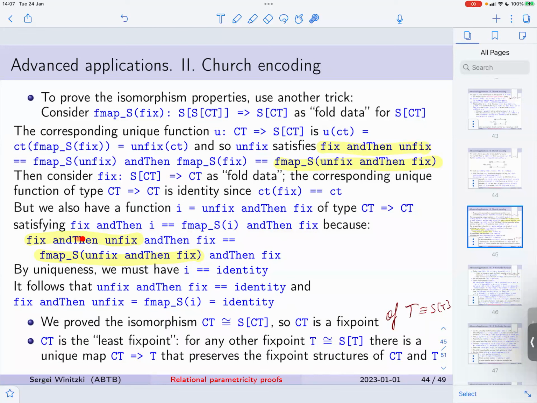But that's equal because, as we just proved, this equals that. So the function I satisfies the compatibility property. The function I, therefore, is the same as this identity function, since there's only one function of type CT to CT that satisfies the compatibility property, given this fold data.